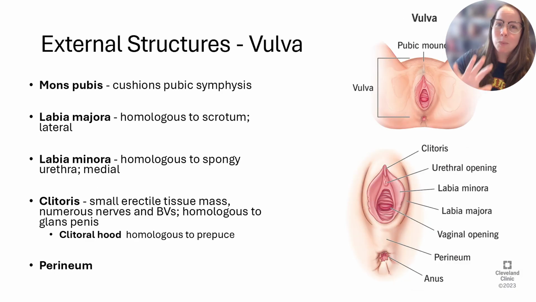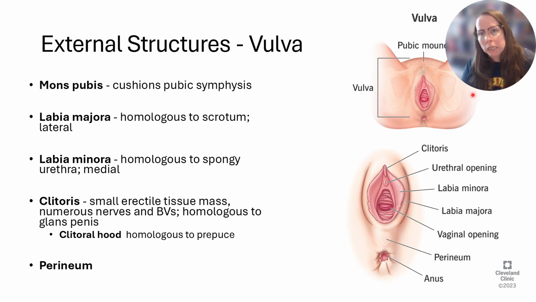So the outer genitalia of a female, again, this makes up a very small percentage of our reproductive anatomy. This is called the vulva. And I really, really want to emphasize the outer structures are the vulva. The tube going to the uterus is the vagina. I hear that misconception a lot. People will point at, hey, this is your vagina. Well, that's the vaginal opening. You're looking at the vulva.